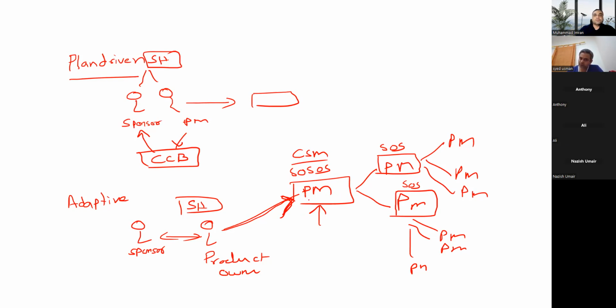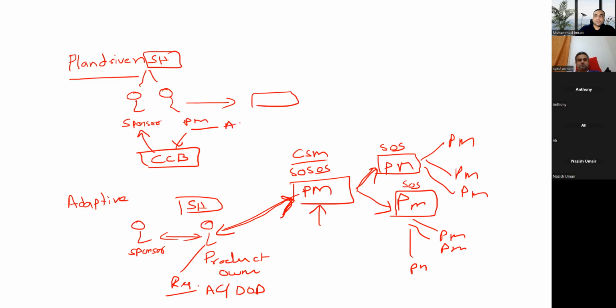So if there is only one, for sure it is one. But if it is more than one, the guy who is on the boss's stage or above them, he or she will be continually talking to the product owner. The product owner will bring the requirement and understand the requirement. He will establish the acceptance criteria and identify the acceptance criteria and definition of done.